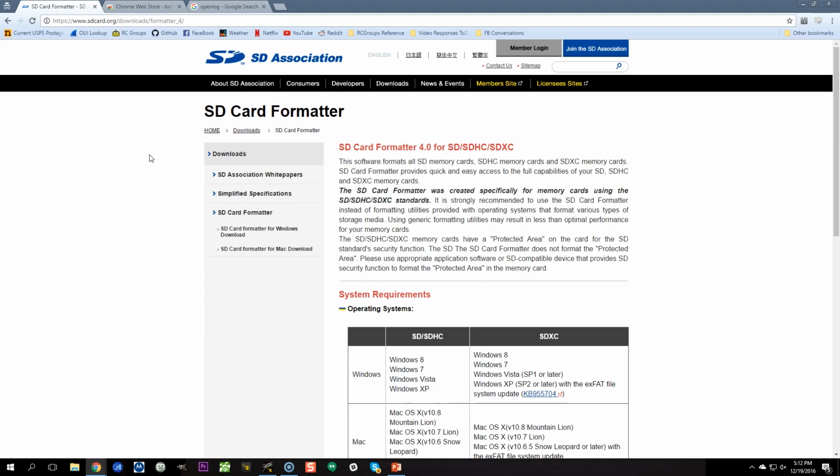The other thing you can do is that there are a few cards that seem to have better performance for the kind of data that we're doing. I have a video about that, which I'll link to in the upper right and in the video description if you want to know more about which specific cards you should buy if you want to maximize your chances of getting good performance with little dropouts when you're doing Blackbox logging.